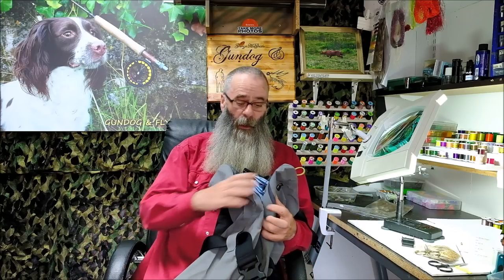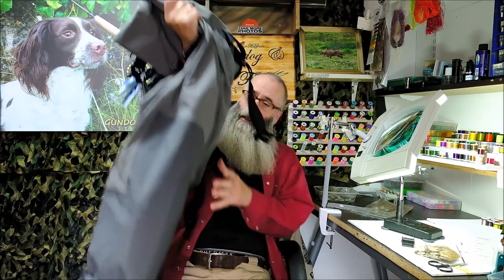I've again gone out and spent considerable money on a new pair of waders — brand new out of the box. These are Orvis Pros. The reason I bought these is a friend of mine who appears in this video later on, Mick. He fishes where I fish, a lot with me, and he's had a pair of these for most of last season and up to now in this season — so you could maybe call it a full season without leaks. I'm going to let you know how I get along with these. I don't hold out any great hopes, because none of them seem to live up to the hype. They're all problematic. They're very expensive and, in my opinion, a total ripoff — outrageously priced for what they are.